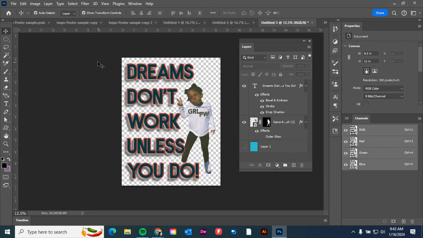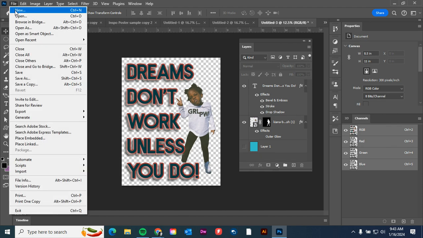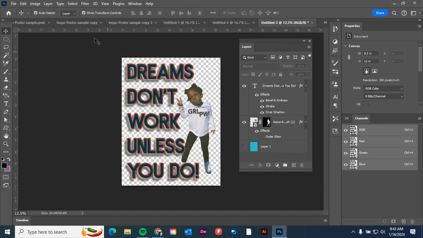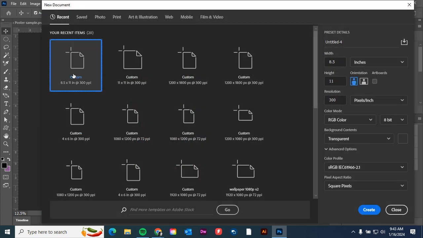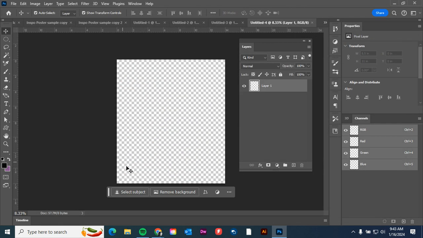So basically in Photoshop, as long as you set the file up correctly, meaning File, Open, File, New, it's going to be 14 inches wide, 16 inches tall, resolution 300. As long as you have those three things and transparent for the background contents, this is exactly what you want to see. Design your heart out and then export it from here. It's going to save it as a high resolution file. That's it. That's all, folks.